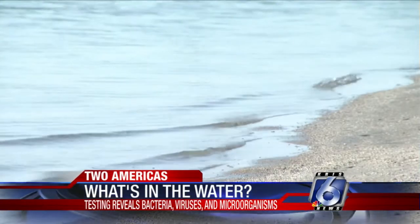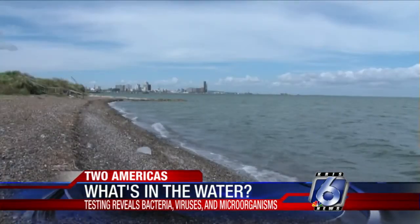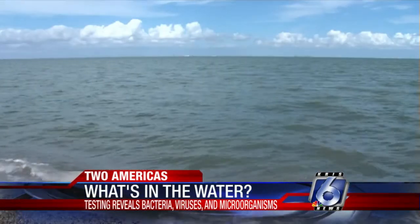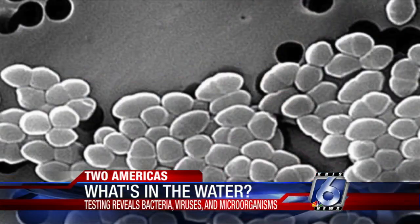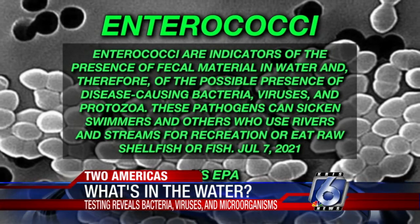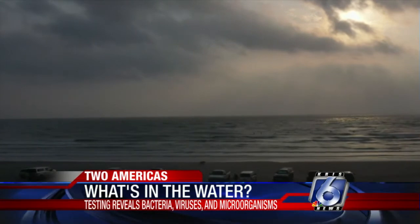Just after sunrise, it's quiet and calm here at Corpus Christi McGee Beach. Only birds, an occasional cyclist, and rocking waves break the silence. Millions of people visit the Texas Gulf Coast every year. Everyone should be able to swim in the Gulf and on our beaches without fear of getting sick. From here it looks like a good day to take a dive, but you have to really look inside to tell. We're testing bacteria levels, specifically enterococci. When water tests positive for this class of bacteria, that means fecal matter — also known as poop — is present, and therefore you'll probably also find disease-causing bacteria, viruses, and microorganisms. This danger can't be seen from a bird's eye view. It takes special equipment.